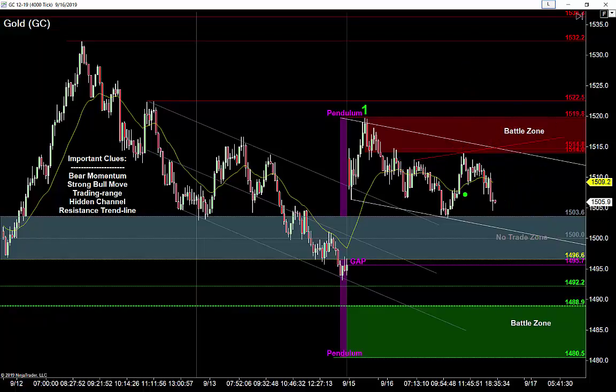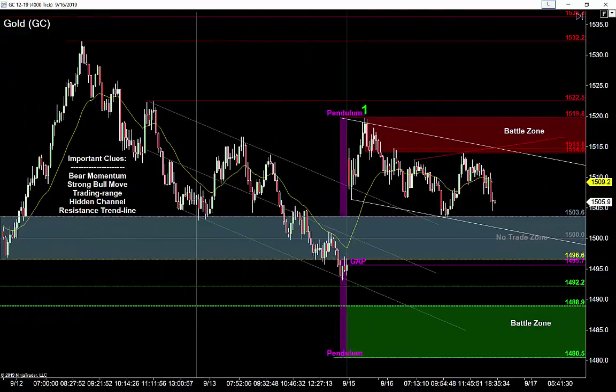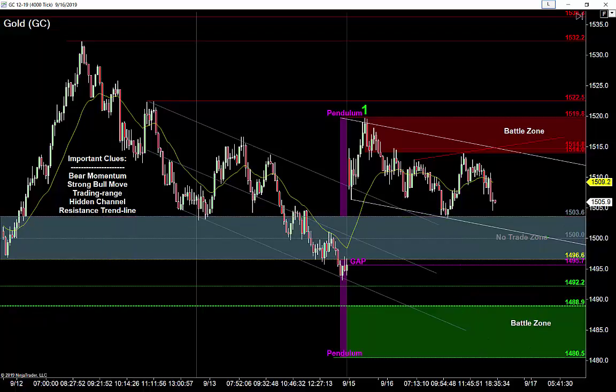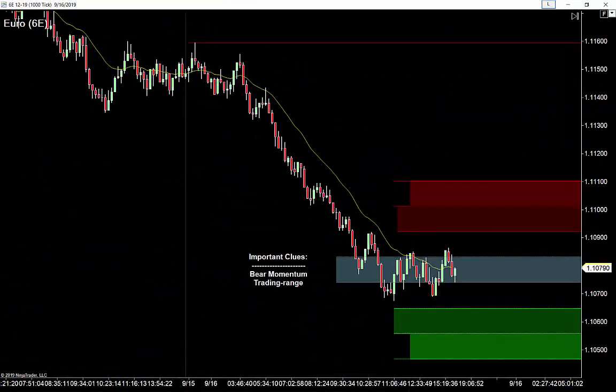And obviously, what if it breaks higher? What if it pushes through those highs? We'll talk about that tonight. What if it collapses back down? It is an overall range, as you can see here. We'll talk more details on this as we go into the video tonight. But that range tells me sell it higher, buy it lower. Pretty easy plan on the gold, but a lot of moving pieces. So if you're a gold trader, you definitely want to make sure you stay tuned for more information on that.